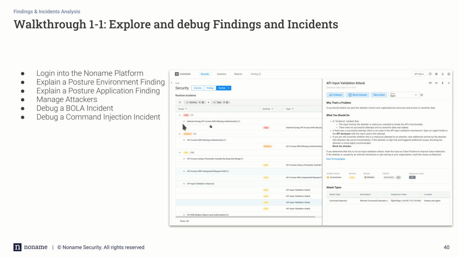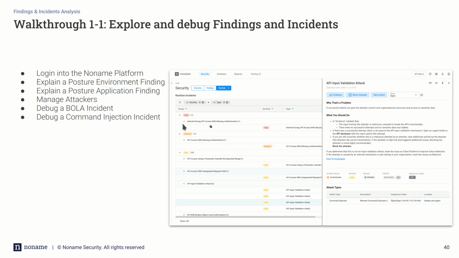All right, let's start with the walkthrough, the actual exercises. Again, if you want to do the exercises with me, you need access to the no-name platform. To gain access, you need to send an email to training@nonamesecurity.com identifying the course you need resources for. Within a few hours, I'll provide the resources to you.